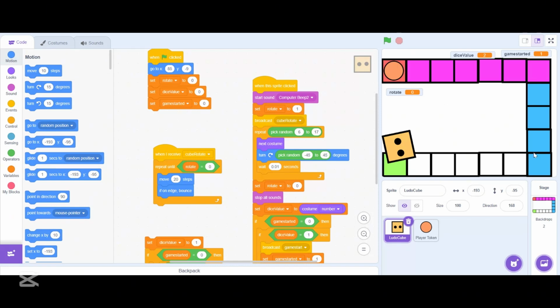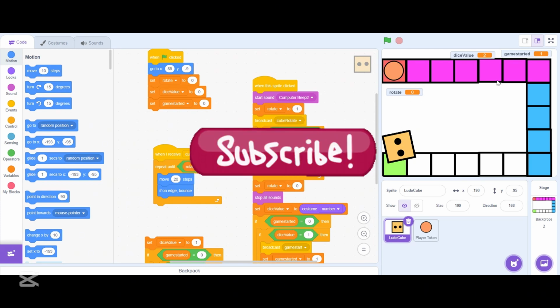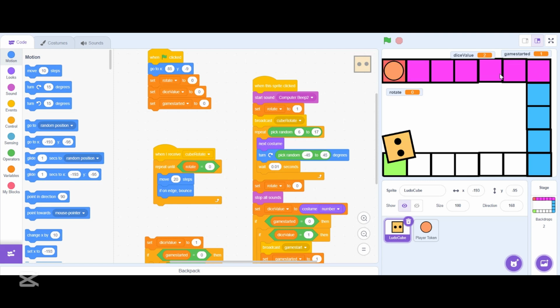And today we are going to make the feature of restarting the game if we have still other values to move. That means we will lose and we have to restart the game again. And if we win, we will make the winning mechanism that we will show the you win backdrop. And also we will make the game a little bit difficult by introducing other obstacles in the game, so that if the player token arrives at that point, then the game will restart again.